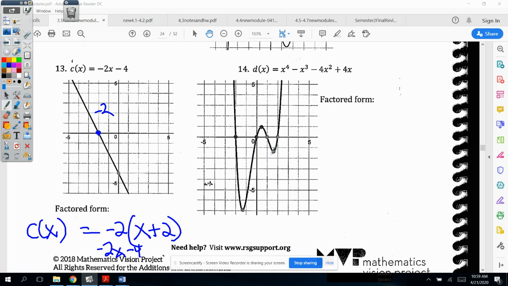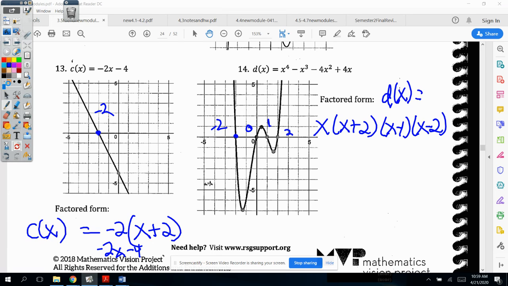They're not really tricking you up much here, but anytime there's a leading coefficient on these, there's going to be some sort of stretch, so you have to be careful. This is the only one that had a leading coefficient. Okay, so I'm looking for 4 here. What I got: negative 2, 0, 1, and 2. Okay, so just change all the signs on those factors. Now the 0, we just put the x in front. If you remember, you could put x minus 0, but that's extra. x minus 1 and x minus 2.